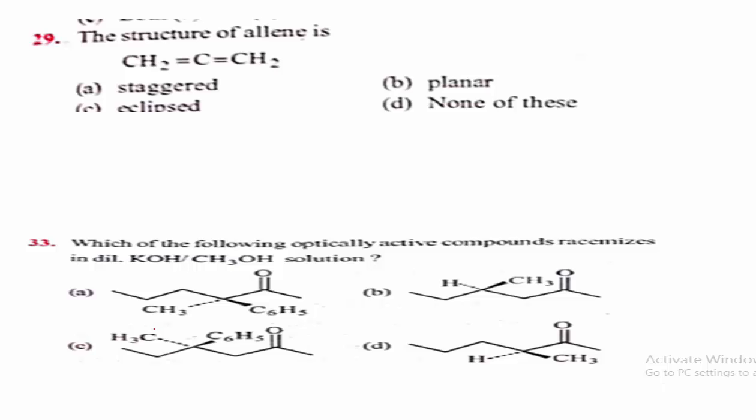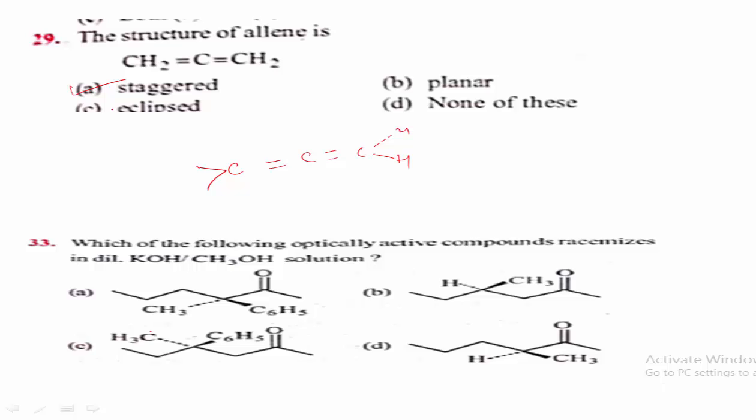Students, remember, I write the allene structure once again here. It appears like this: C double bond C double bond C. Here I write dash dash H and one H. Allenes are organic compounds in which one carbon atom has double bonds with each of its 2 adjacent carbon centers. Yes, left half of the allene is perpendicular to right half. Therefore, allene structure has staggered form. Remember, this is a theoretical question.